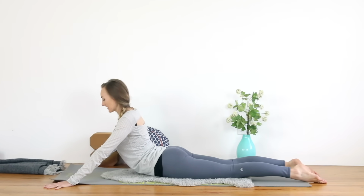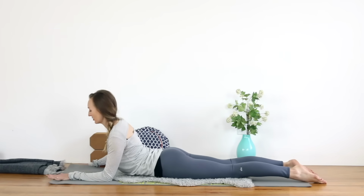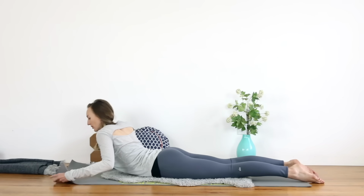So if the low back feels tender or pinched, lengthen your tailbone back, pull your navel in just a touch, or just come back into that variation of Sphinx with the elbows on the ground. So experiment with both and see where you think you want to be. We won't be here as long as we were in the hip stretches.